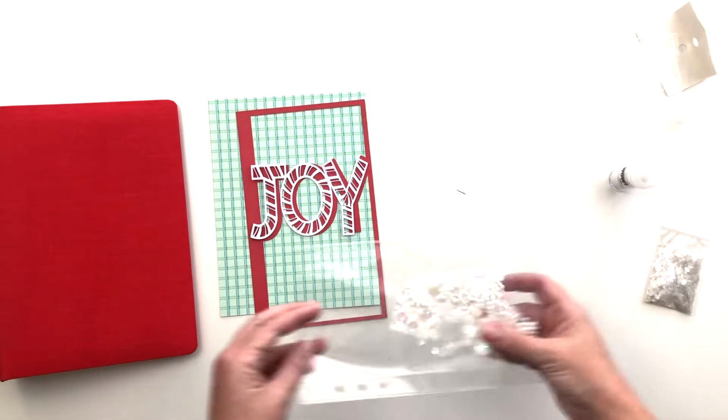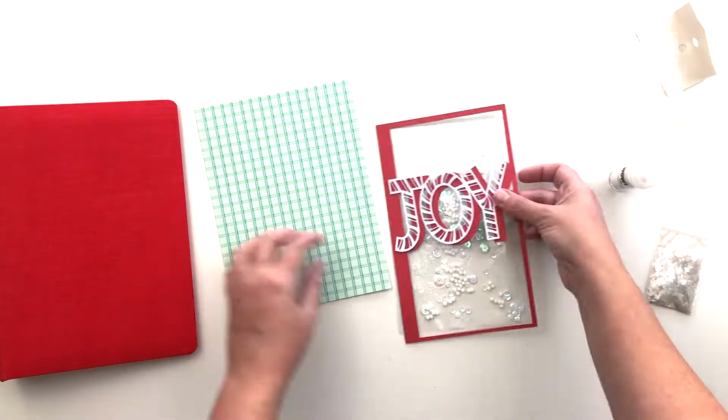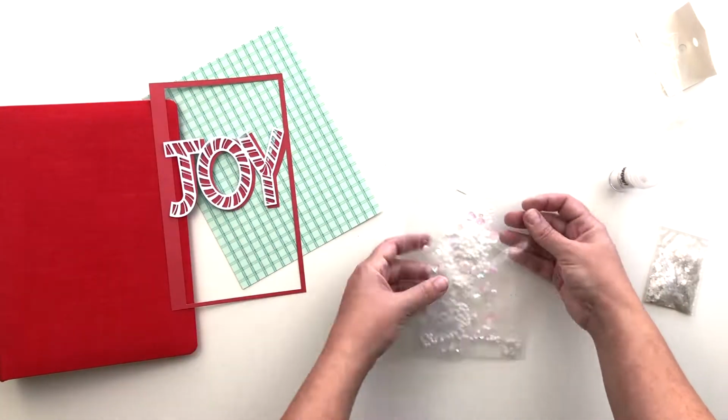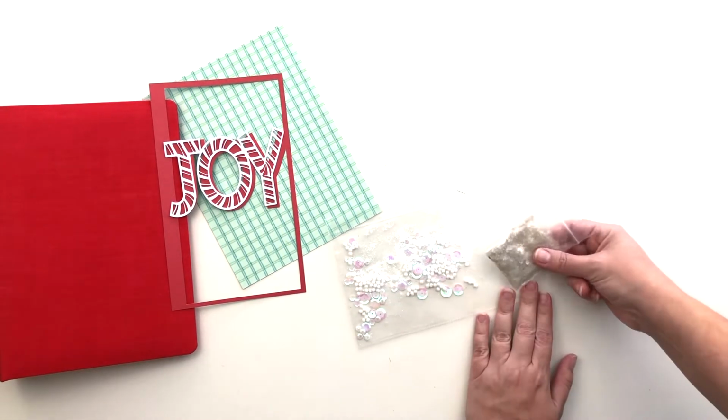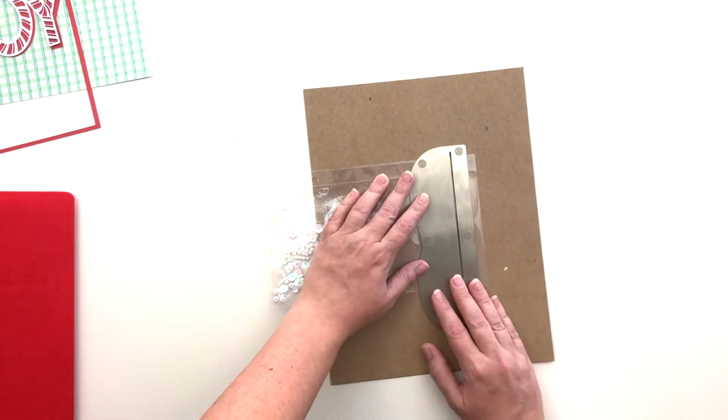And then I ended up adding all of the white sequins that I had and then a bunch of the white glitter. I'm not going to add the mica flakes just because they were a little bit off white and it was bothering me a little bit that they didn't quite match the rest of the white things I had in that pocket.